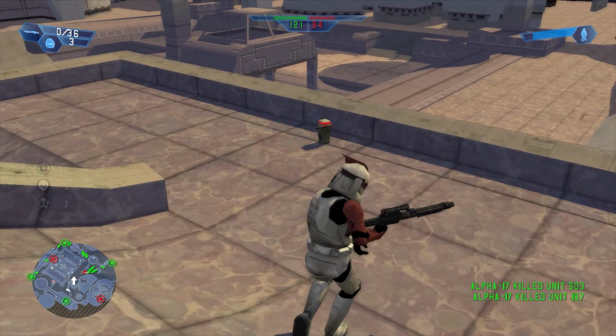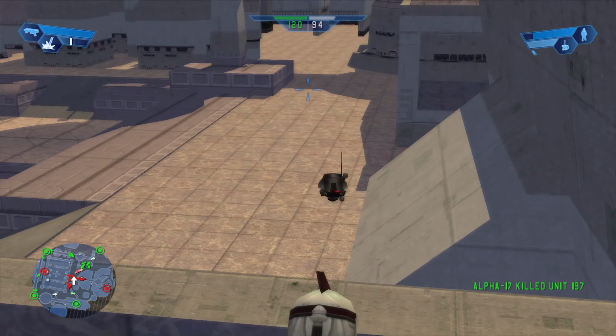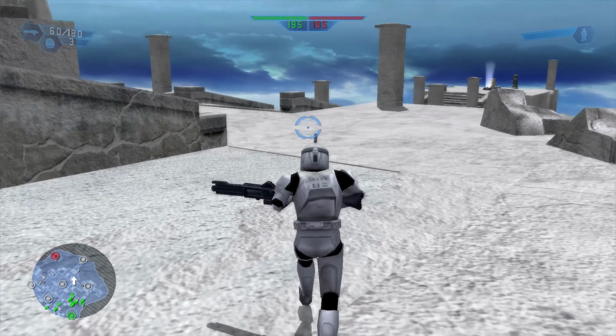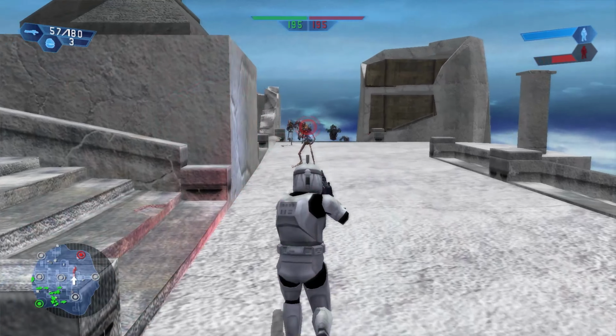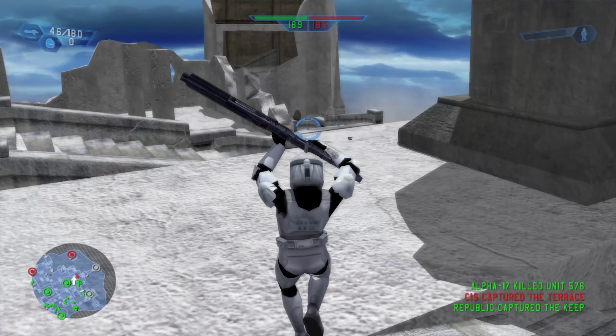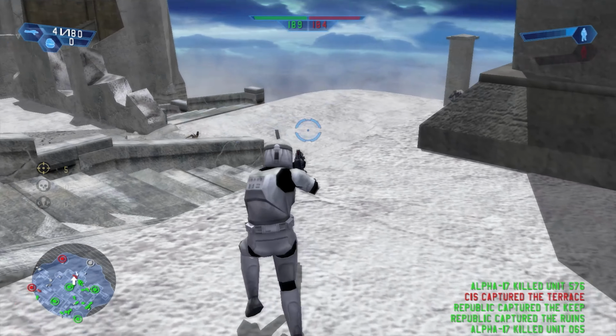Before I dive into the strategy, let's take a step back and look at all 5 classes on the Republic roster since I forgot to introduce them in the first video. First up is the regular Clone Trooper. He's armed with a DC-15A rifle, EMP grenades, concussion grenades, and a blaster pistol. Overall, this is one of the best-rounded units in the game.